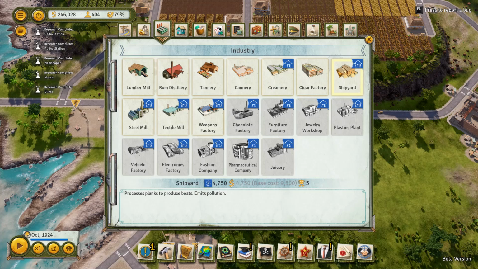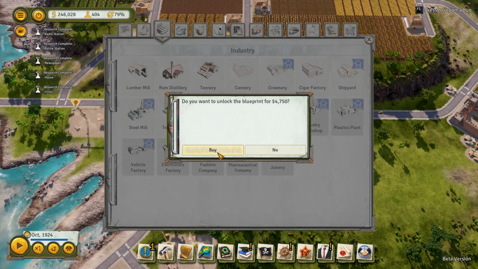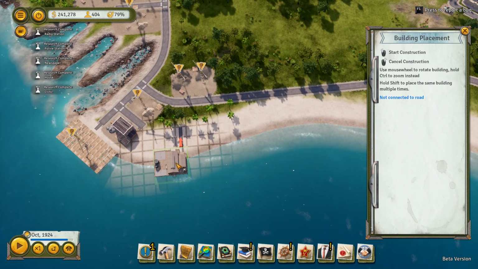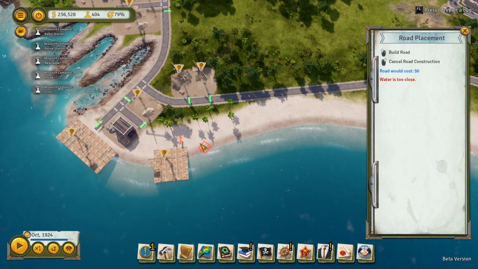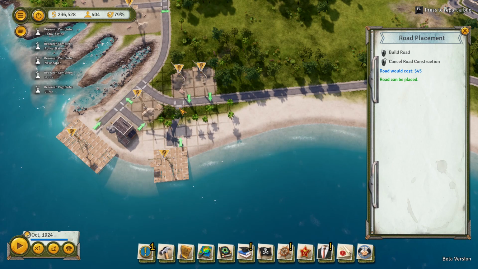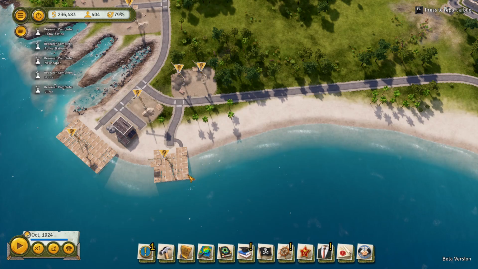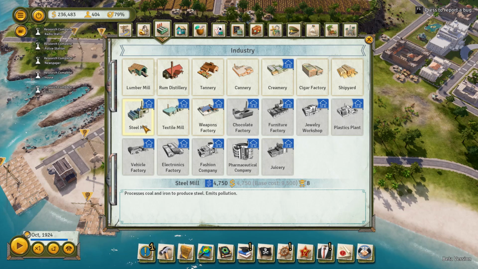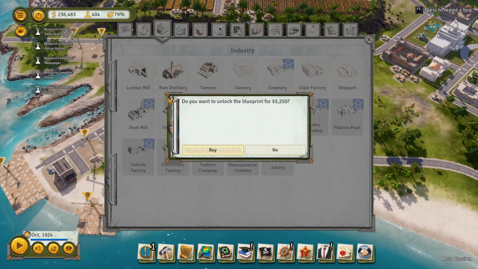Do we wanna make boats? Do we get a shipyard? Needs a beach. But maybe somewhere like that would work. Yeah, go on, let's do that. Yep, that'll do. So we'll produce some boats. What else can we produce? Well, we can produce steel, but for that we need iron and coal, and it's a whole thing. So I'm not gonna worry about that too much right now. We'll do the steel mill and weapons as a second thing.